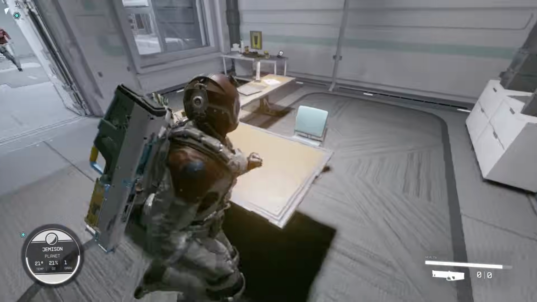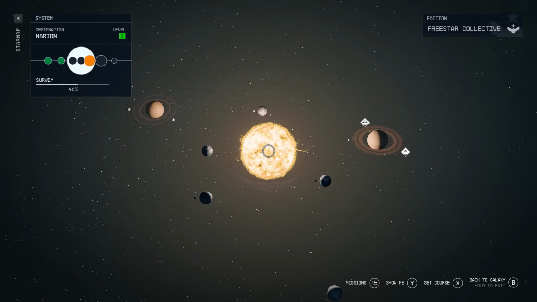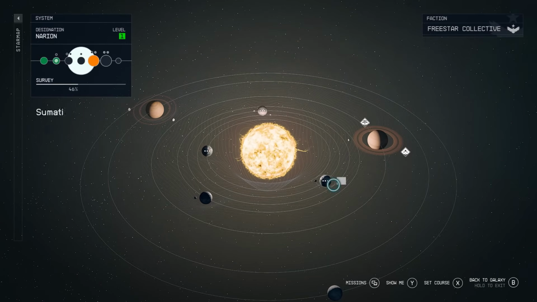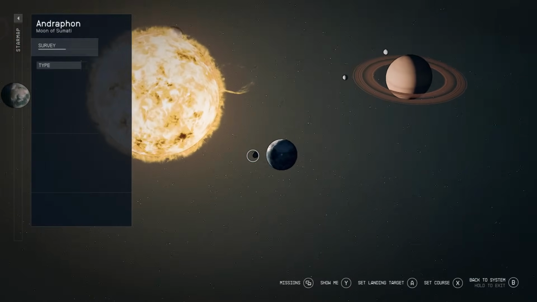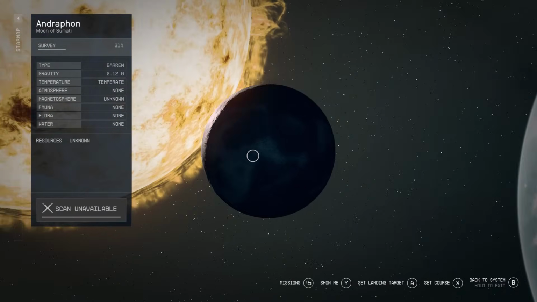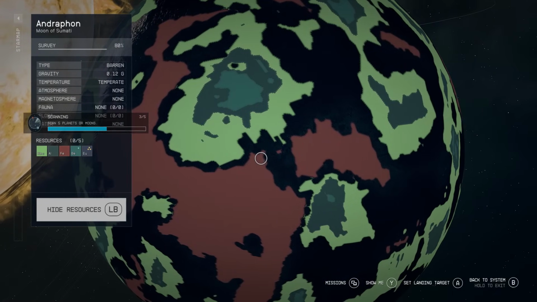to fully replenish. Now to set up our outpost, and the best place is Andraphon in the Narion system. Andraphon is a moon of the planet Sumati, and it's the perfect place for this XP farm because it's high in iron, aluminium, beryllium, and helium, which is everything we need.